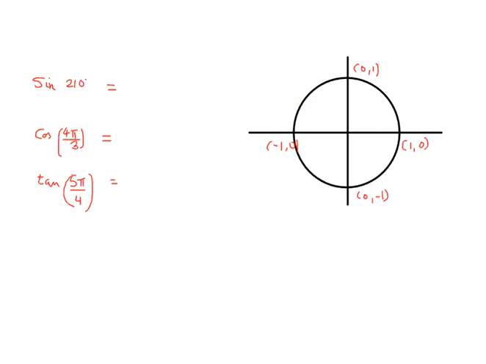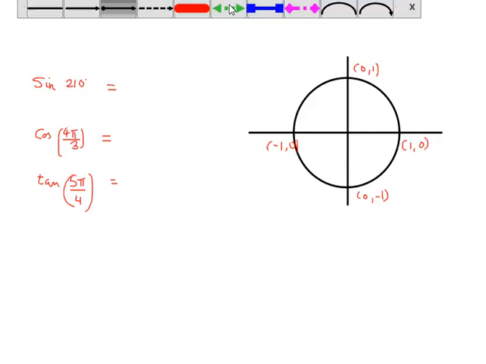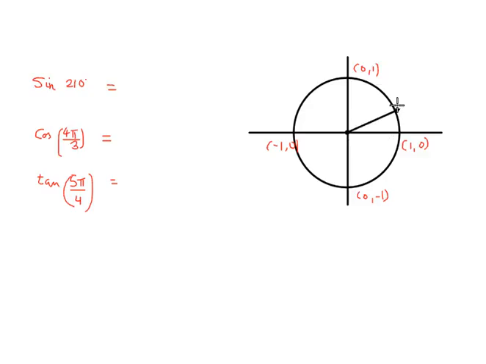Next slide. You can again at this point of time pause the video and try to do these values on your own. So we are looking at sine of 210. If you start from here, you rotate it. So this is 180 and this is your 210. Get the acute angle with the x-axis. So this is the acute angle I need to get. So this is obviously 30. So sine 210 is same as sine 30.